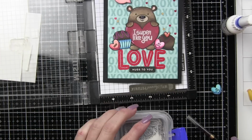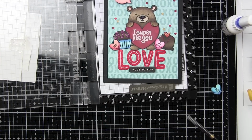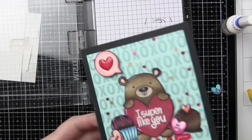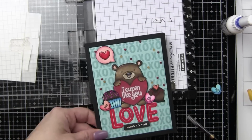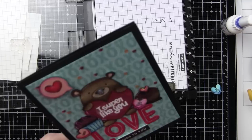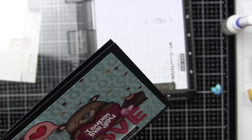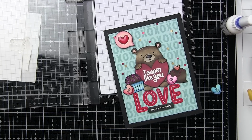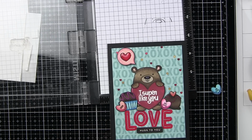I'm going to wipe away any stray embossing powder flakes using a dry paintbrush and then heat emboss my sentiment with my heat tool. I absolutely love how my card turned out. I did add one of the other conversation hearts over there to the left side that was colored in a peachy pink color combination.